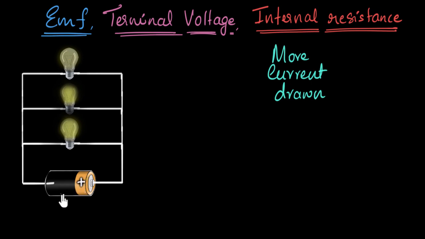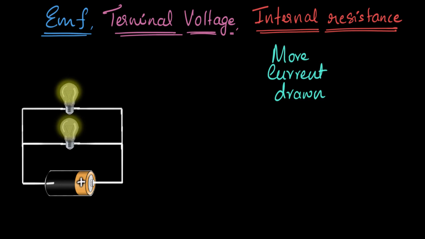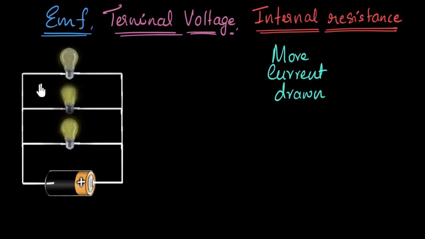Well, it turns out because of that, the voltage provided by the battery starts reducing. So again, let me clarify what I mean. When I attach one bulb, I'm drawing little current, high voltage. As I attach another bulb, more current starts drawing from the battery, the voltage reduces. As I put in even more bulbs, even more current, voltage reduces even further.